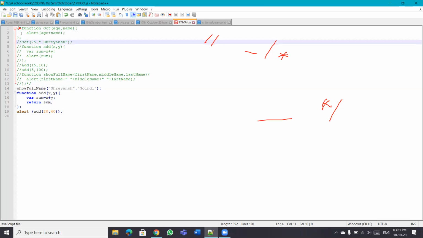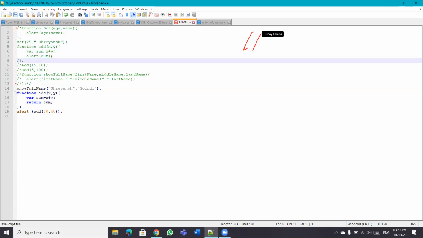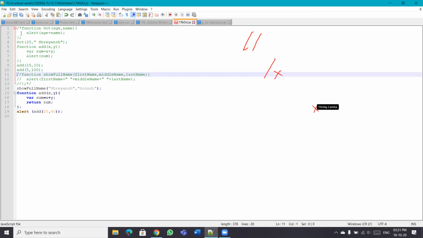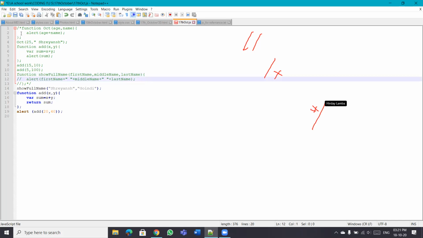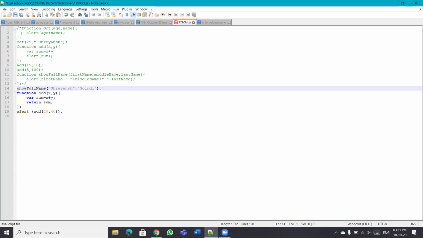Okay. So there are two ways we can do commenting. If you want a single line to be commented, put two backslashes. If you want a block of lines to be commented, then use asterisk. With me? Okay, sir. Krish? Yes, sir.